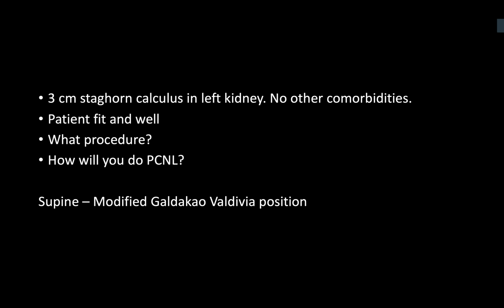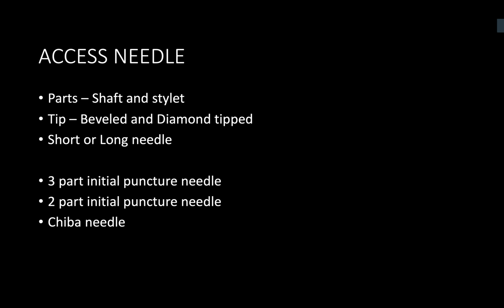Which position do you use in your PCNL practice? I am familiar with the modified Galdakao-Valdivia position. The patient is supine. The flank is elevated with a 3-litre irrigation fluid bag. The ipsilateral leg is straightened, but the contralateral leg is in a semi-lithotomy position. This allows access to the percutaneous access area, but also permits retrograde access. Well done. Coming to the instruments used in PCNL, what type of access needle do you use for the initial puncture?